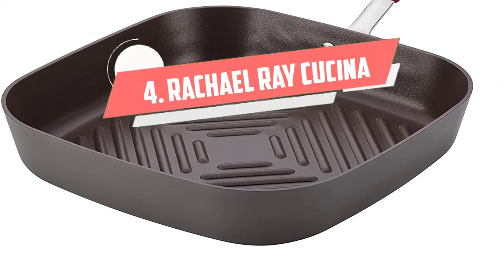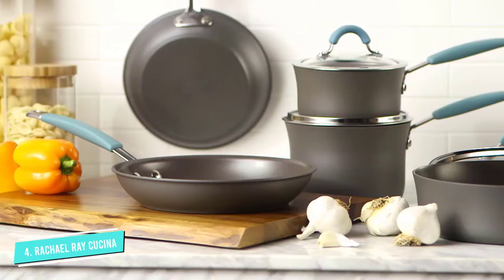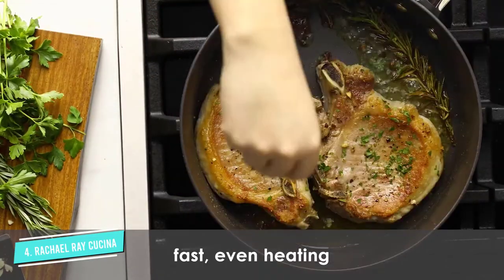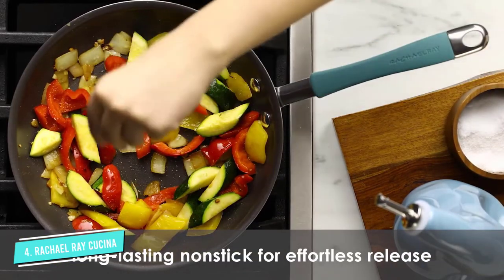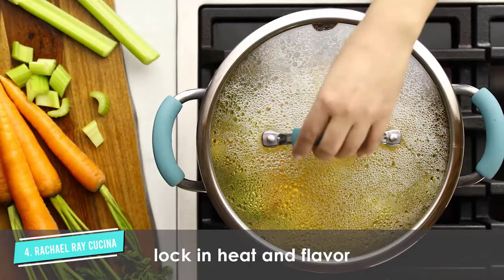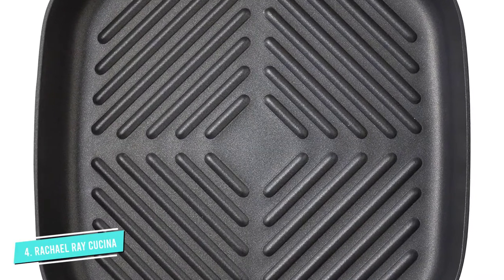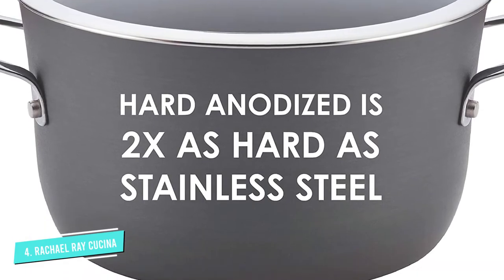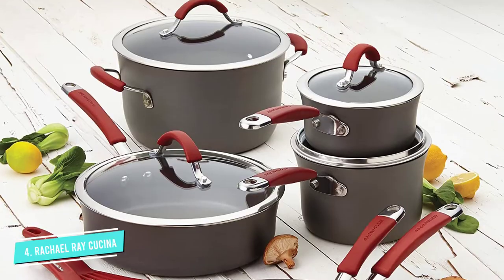Number 4: Rachel Ray Hard Anodized. Regular frying pans are fine for cooking steaks, burgers, and vegetables, but a grill pan does it better, leaving attractive grill marks and allowing grease and juices to drain away so you won't be simmering or steaming your food. You can use this for fish, vegetables, or for grilling fruit or pound cake for dessert, too. The pan has a comfortable rubberized orange handle that's riveted on for durability, and the exterior hard-anodized pewter finish will stay good-looking for years. The pan is oven-safe to 350 degrees. Our reviewer also said that the burgers and chicken she tested all cooked evenly regardless of where they were on the pan.